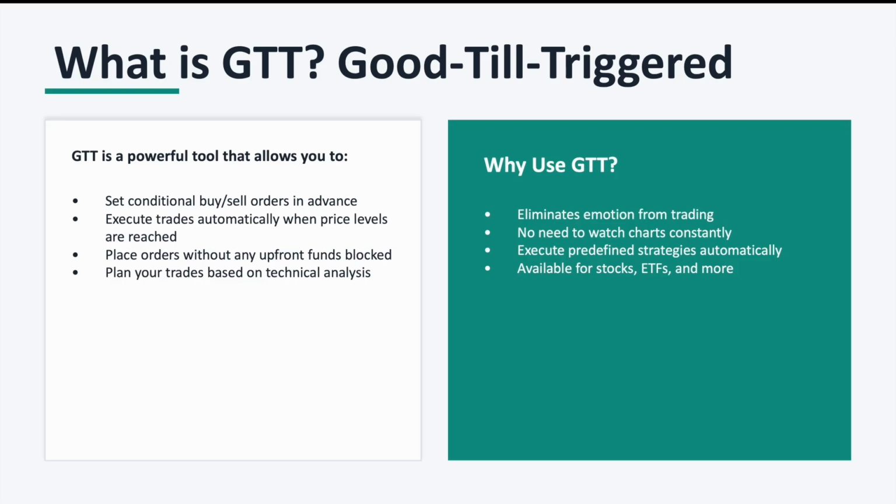That means that, like, if you don't have a lot of funds in your account to buy 100 stocks, you do not have to worry about it. Just place your GTT orders for the stocks that you want to buy along with the prices that you want to buy. Okay, at that time only that particular order will be executed and your funds will be blocked. Okay, only for that particular stock. If you place normal orders, then it will block the funds from your account for all the orders that you place.